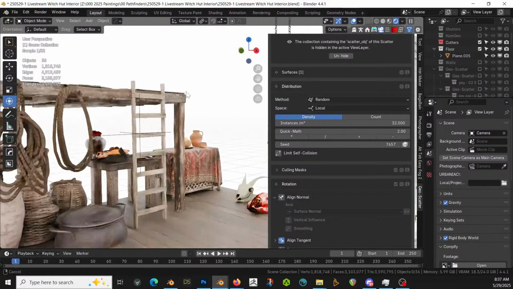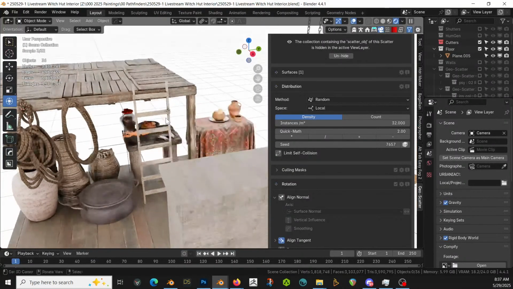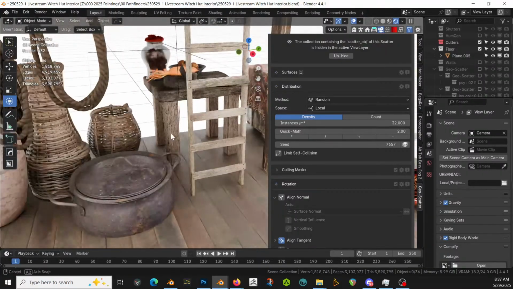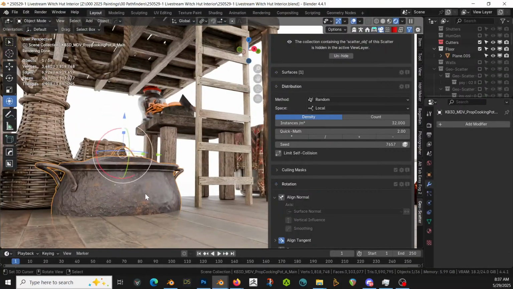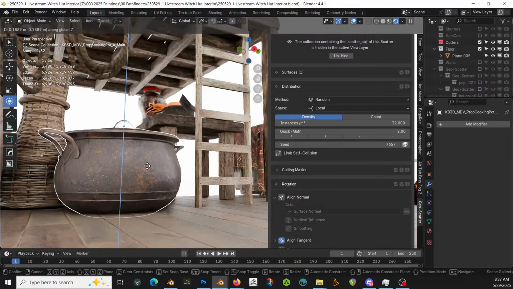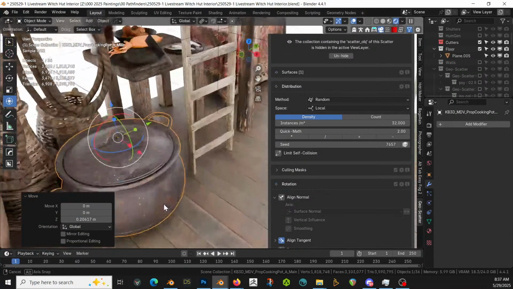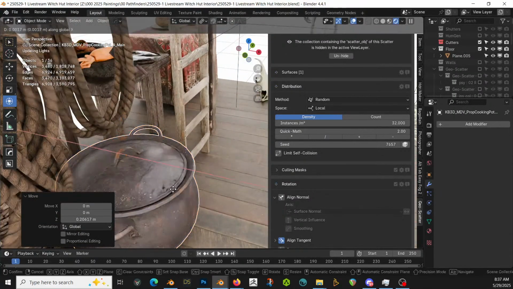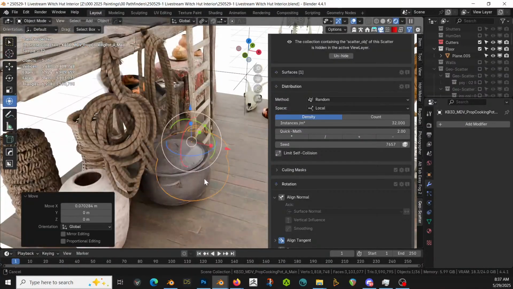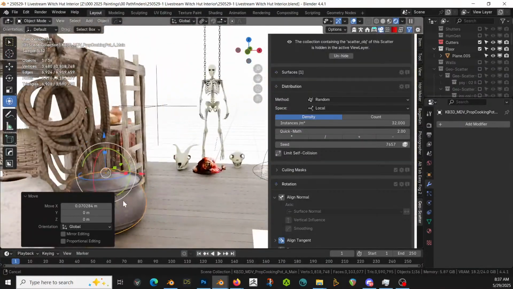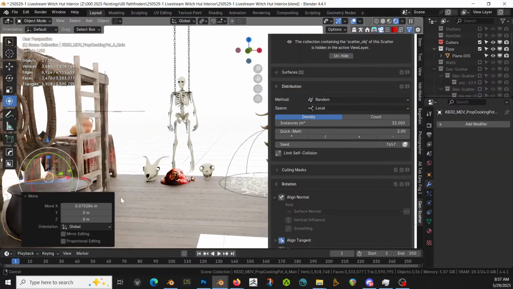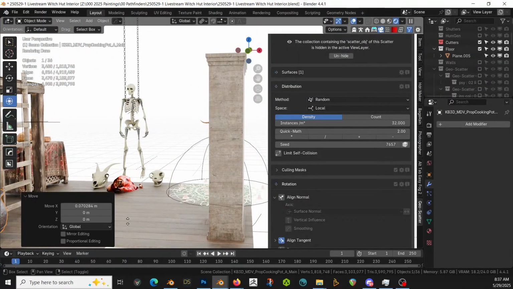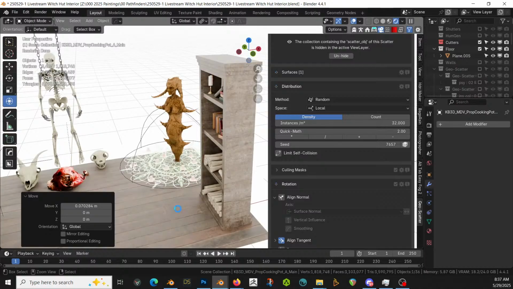It goes well with this one. This pot is sticking into our floor, isn't it? Yes, it is. That's some black cauldron stuff right there. I like it. Okay. Cool. Nice.